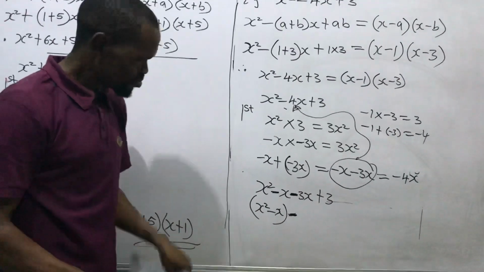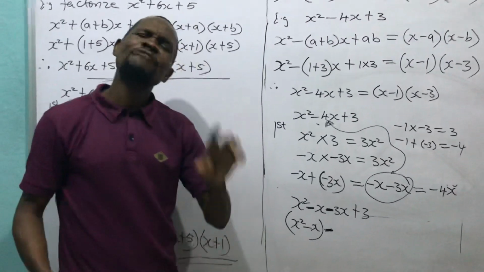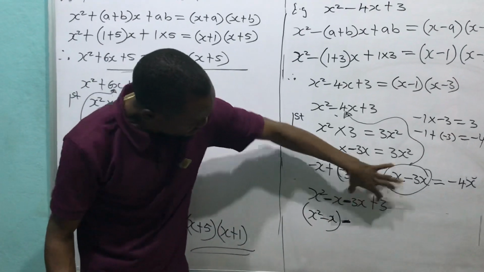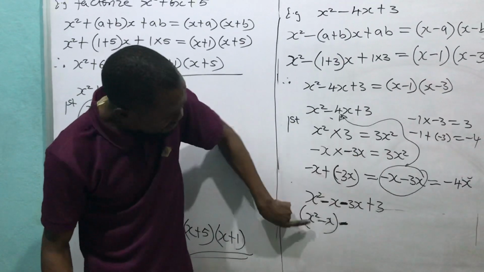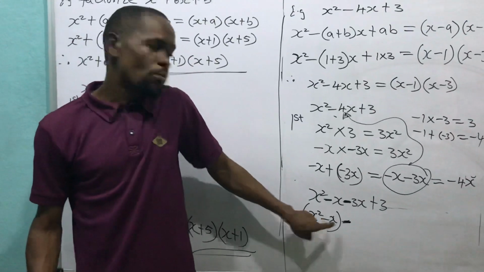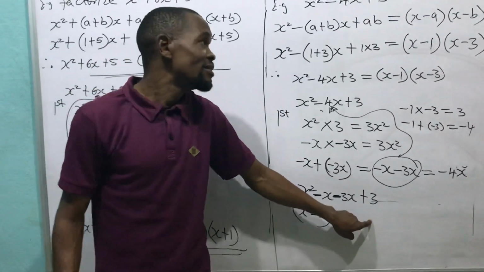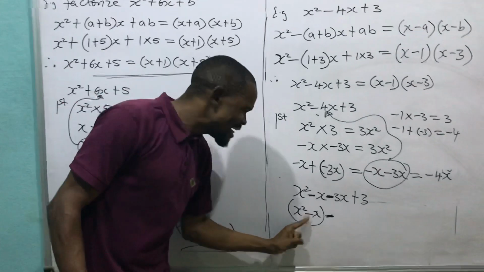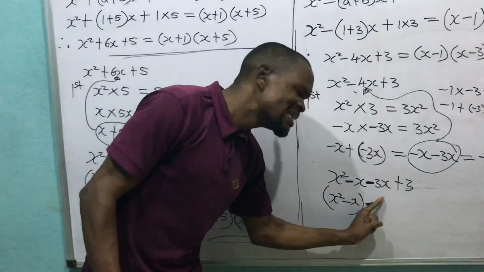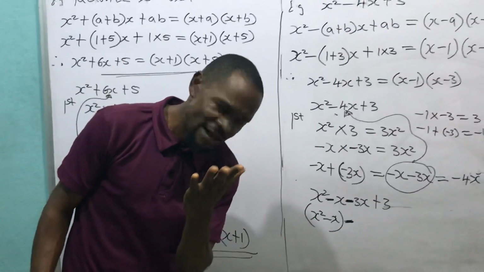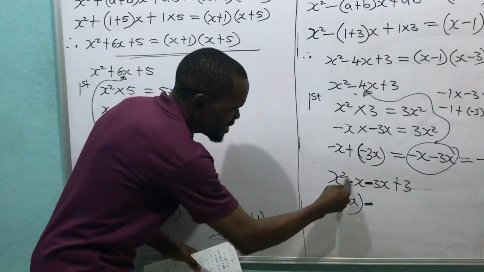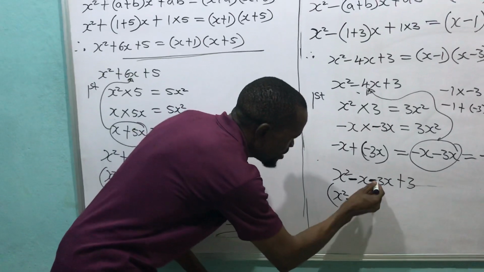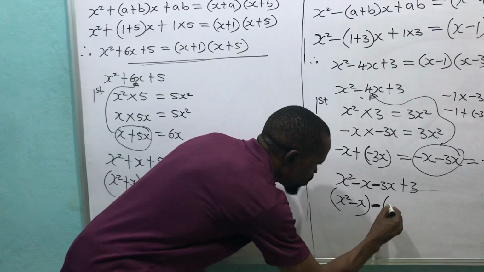Note, when you are using the general method to factorize, immediately you share this, the sign that is in the first bracket must be the sign in the second bracket. Note it down. The sign that is in the first bracket must be the sign in the second bracket. Have I made myself clear? Look at the first bracket: minus is here in the first bracket, and I carry the minus down here and close this one.